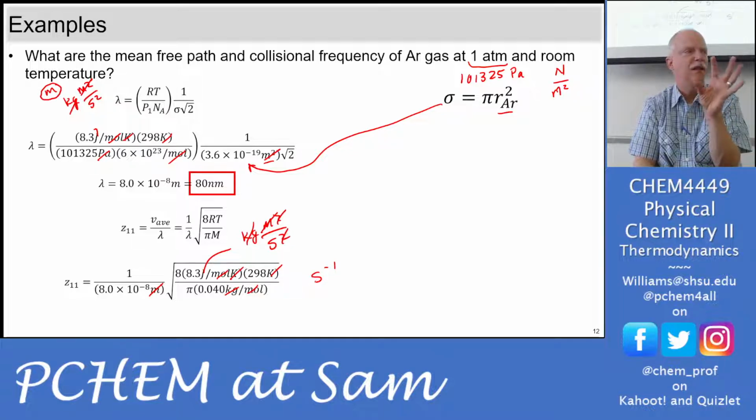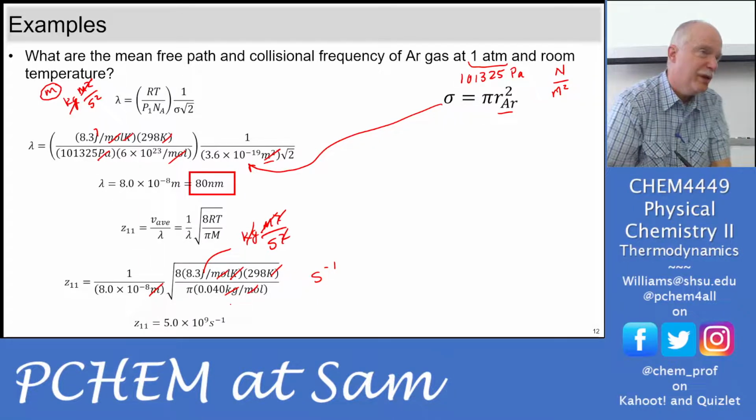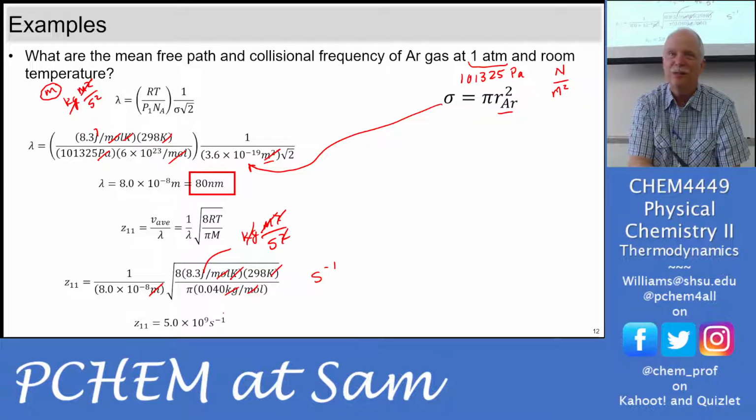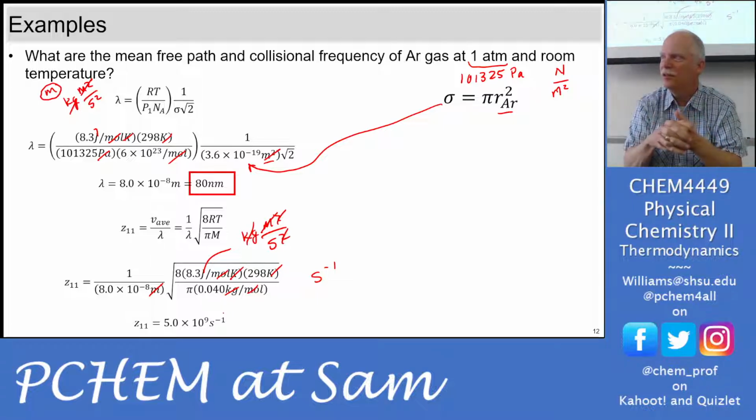What's not listed is the collision part. So it's collisions per second. So our collision frequency is just a frequency. How many things happen per second. And so we end up with this 5 times 10 to the 9th per second. So 5 billion collisions per second at 1 atmosphere and room temperature. It's hard to get your mind around that on average in argon gas at 1 atmosphere, I mean that's where we're at right now, 1 atmosphere, that there's 5 billion collisions. That's atom to atom every second. Okay.